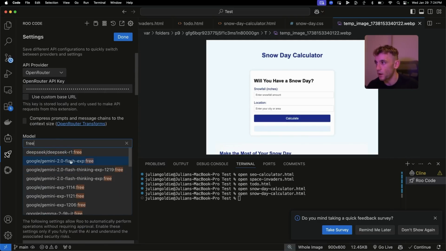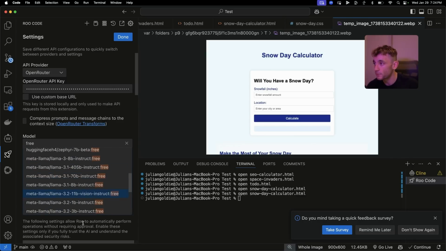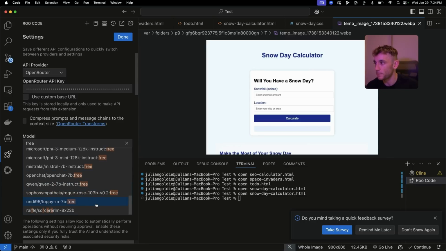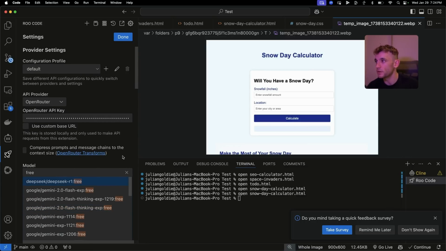can use. So DeepSeek-R1, Gemini Flash Thinking, like these are really new models. Like Gemini only just came out last month for Flash Thinking experimental. And then you also got like Meta, Llama, Qwen 2.7, Instruct, B, Microsoft Phi, Mistral, etc. Really crazy stuff that you can just use all of this for free.